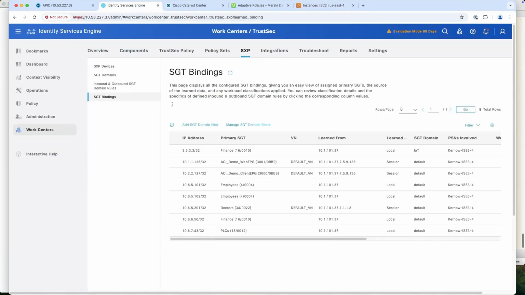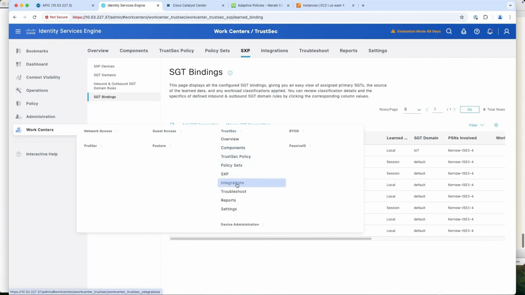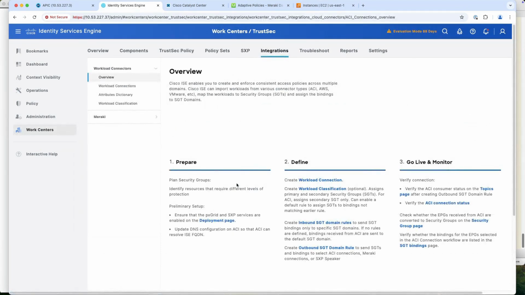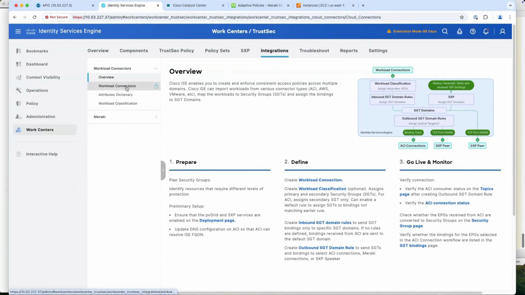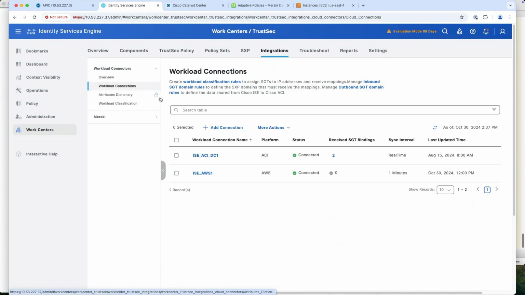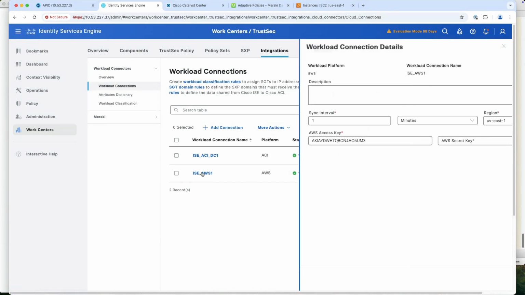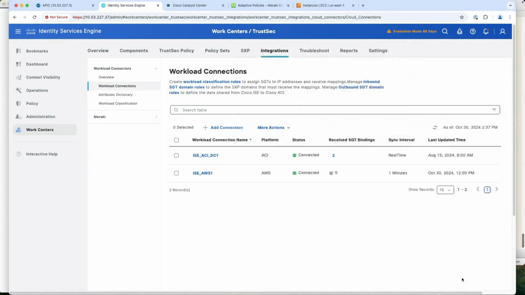So in Identity Services Engine then, under integrations, again under workload connections, I've got this ISE to AWS connection. We've got the connection up and running. I click on it. I've just configured the secret and everything and connected to the AWS provider. You see, I haven't got any bindings there yet because I haven't classified anything yet.